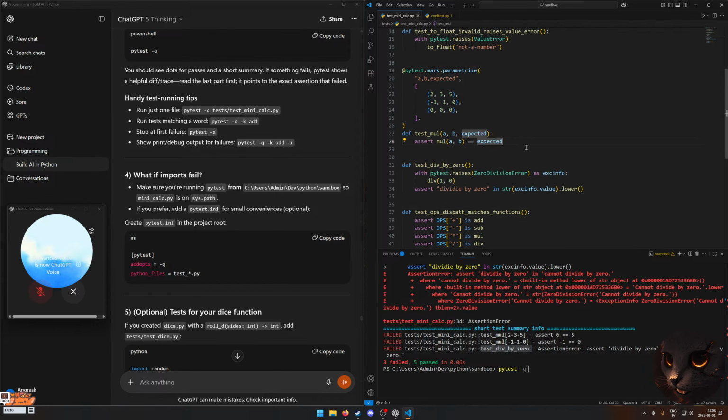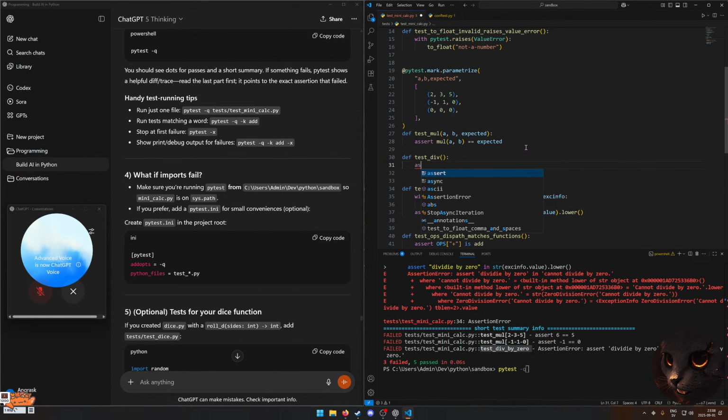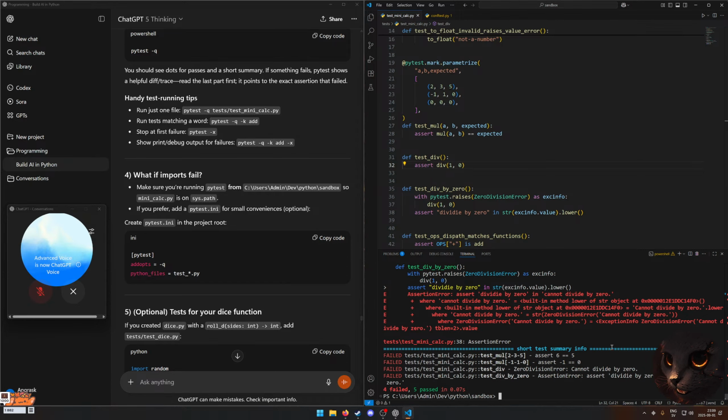What would happen if I do this test_div? Let's just keep it simple and do it like this. Div. I don't know, 1, 0. And then we try and run it again.